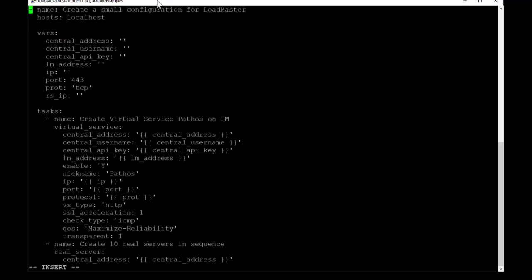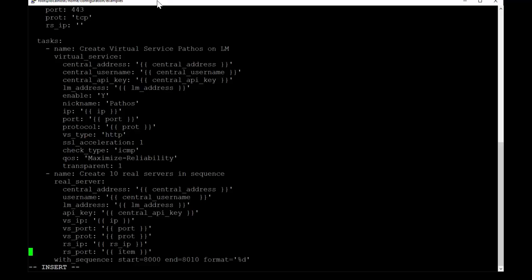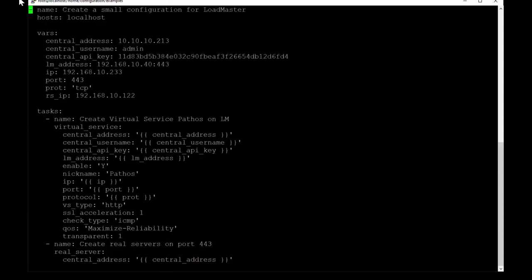The YAML file is broken up into a few different sections. At the top, we're able to identify where to run the playbook. And in this case, we're going to run it locally using that localhost, which was created in that hosts file earlier. Next is where we can modify the variables that are used in this playbook for this environment, providing things like the Kemp360 Central IP address, username, the API key we generated, as well as the details for the LoadMaster we want to modify that's managed under Kemp360 Central. And last are the actual tasks that are going to be run using those variables provided. I, of course, have the ability to modify one or all of these to get the results I'm looking for in the playbook. So I'll go ahead and save the YAML file.